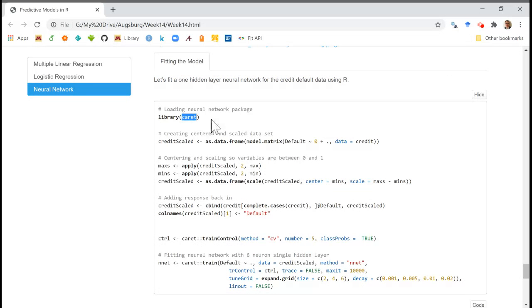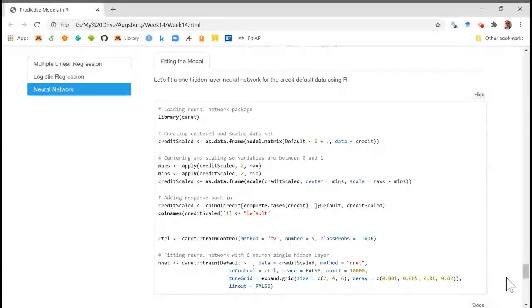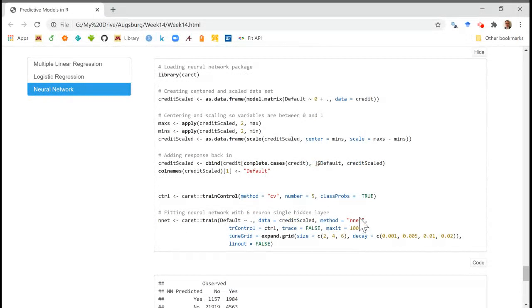we use the caret package here to fit this neural network. After doing a little bit of pre-processing of our data beforehand, we can just fit the neural network using this code. There are different tuning parameters for this. This size variable represents the number of neurons. I'm just fitting a single neural network here, and I'm considering using either 2, 4, or 6 neurons in it. And I think this decay parameter shrinks the weights closer to 0 or not. I believe that's how that works.